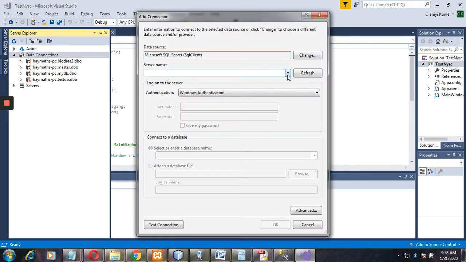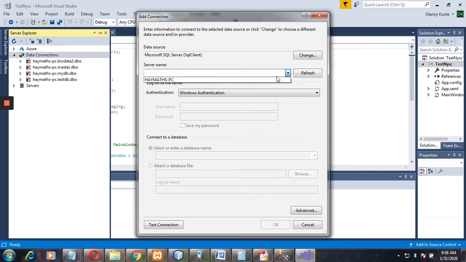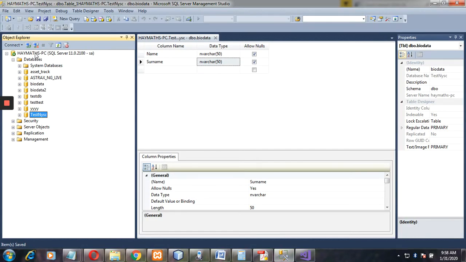So here at this point you need to select the server name or the server instance, the SQL Server engine, and here mine is mp4. So yours could bring up several instances. It's just left for you to know on which one you actually created your database. You can see mine here is mp4 in Management Studio.